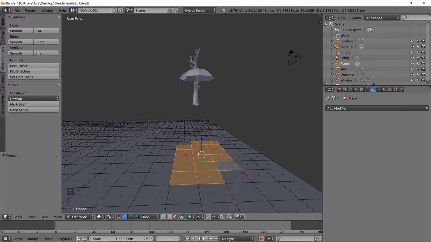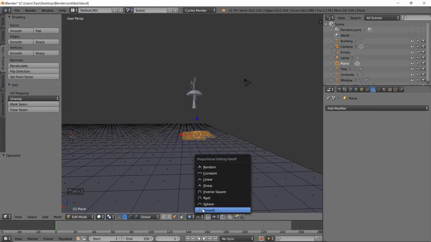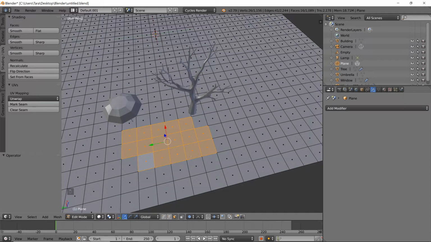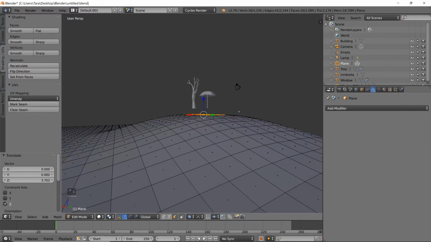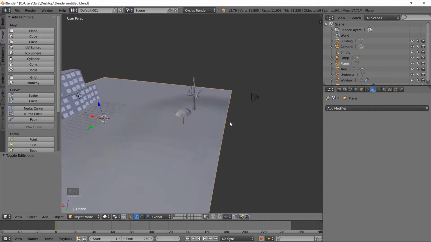If we want to say like a linear edit, that's also possible, so now it's a straight line. But smooth is usually what you want to go with when you're doing proportional editing, and proportional editing is a really useful tool when modeling, especially if you want to make more dynamic curves. Like look how good this looks. Just looks so pretty, so nice. And it'll take forever to do with normal modeling.